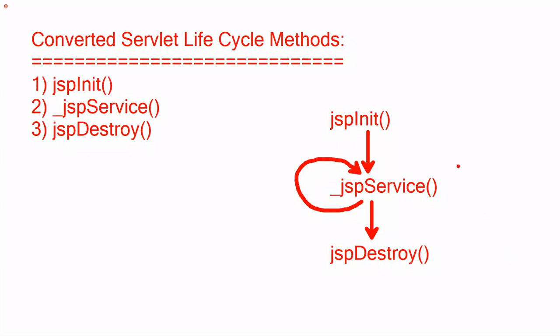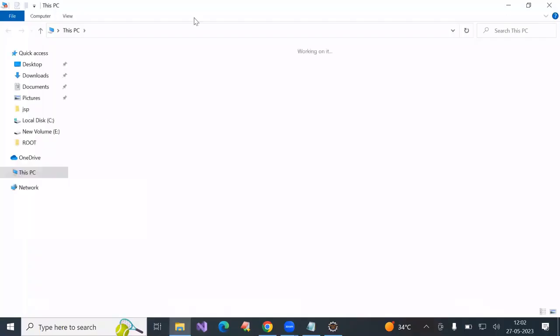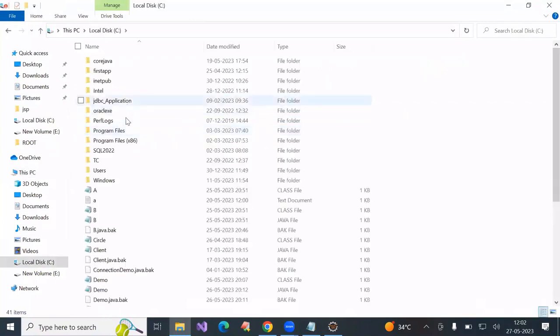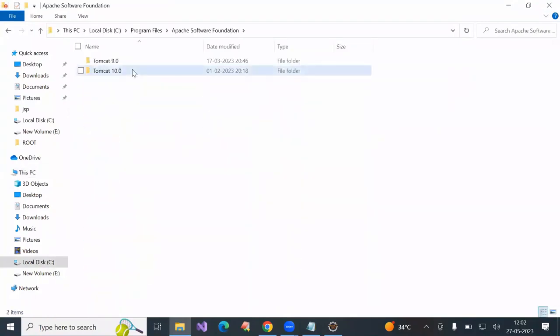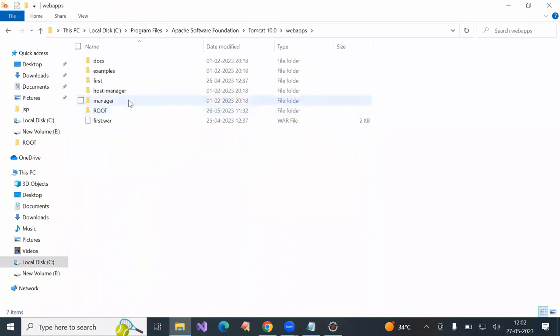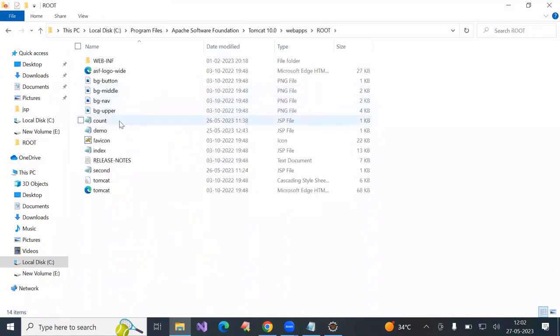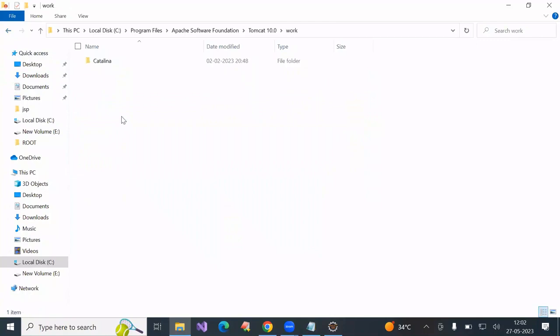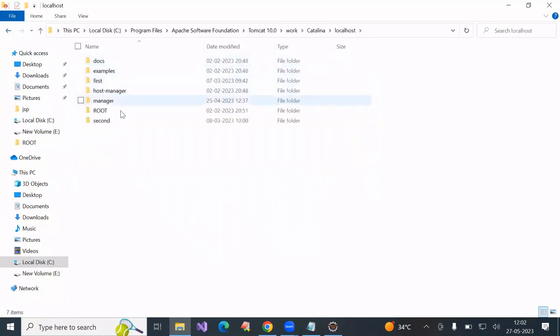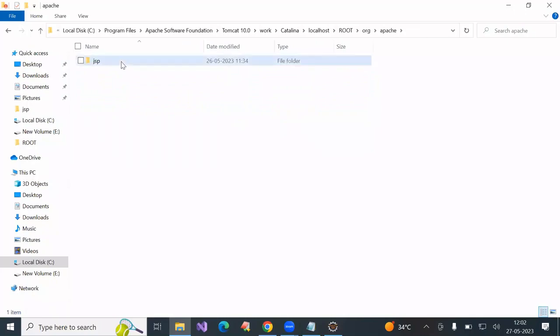But this method is already overridden, and this method is not overridden. We have to override it. You see the converted servlet, this method is not there. I'll show you. Go to C drive, Program Files, Apache Software Foundation, Tomcat 10, webapps, ROOT, work, Catalina, localhost, ROOT, org, apache, jsp.